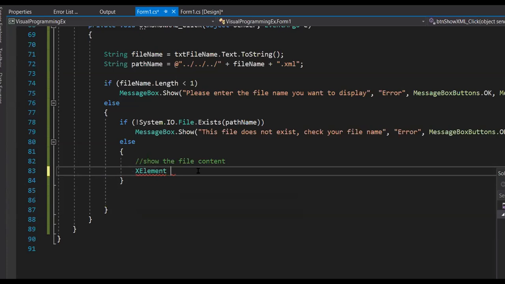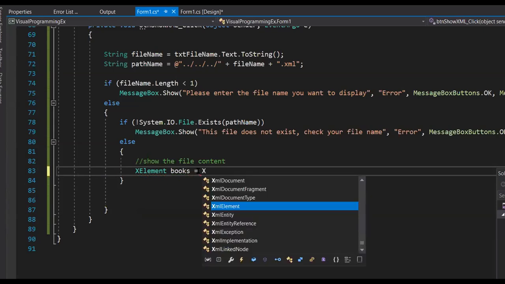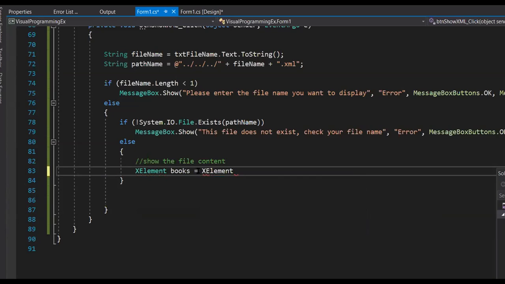And once you have used this, you can now define your books. You can say books equals XElement.Load. And now that you have the path, you can simply give that path.